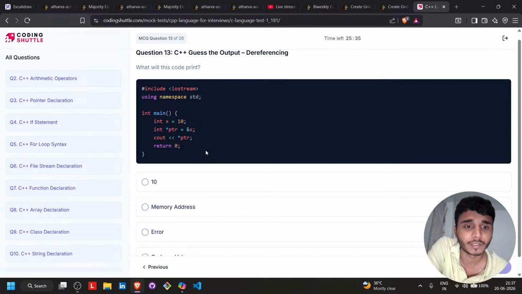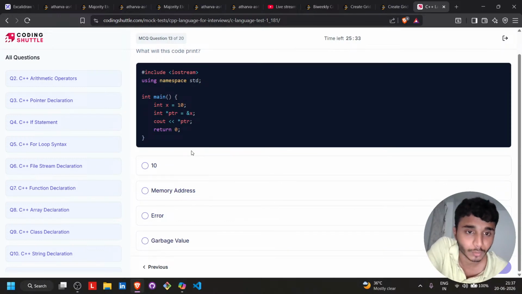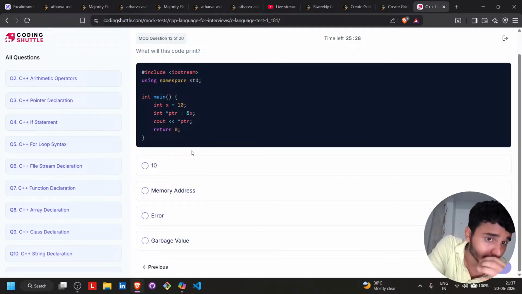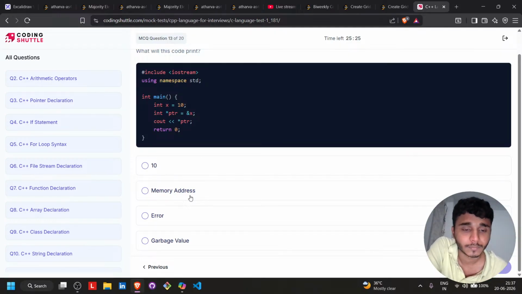Which integer pointer index? I don't know what it will get. Integer x is equal to 10, integer pointer is equal to index. Let me select any random thing here. Cout pointer, 10 maybe.